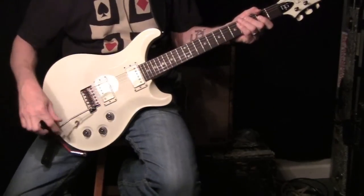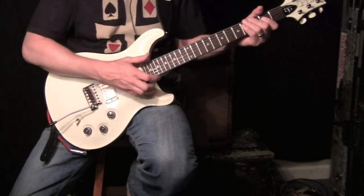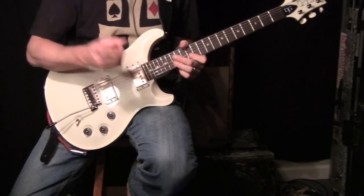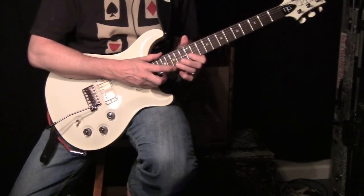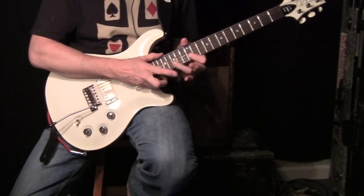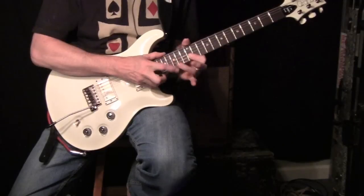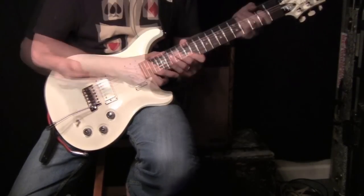Here's another little lick that's incredibly simple but kind of cool to do. We'll stay in the key of E for simplicity. I'm gonna do the same hammer-on — tapping the same note on the 15th fret that I'm doing with this hand. I'm just gonna kind of get a circular motion going. That's a little Billy Sheehan thing I saw him do.